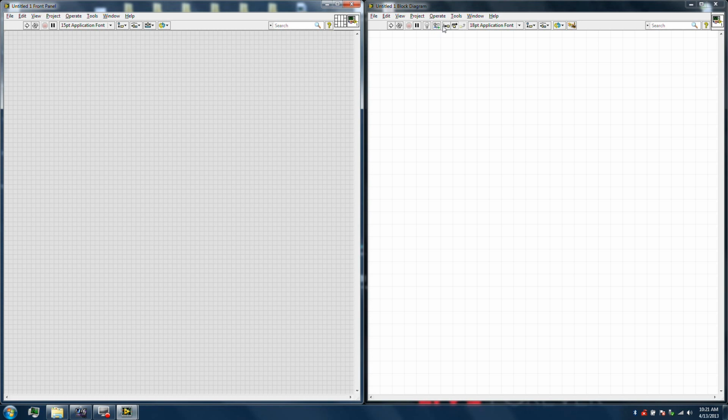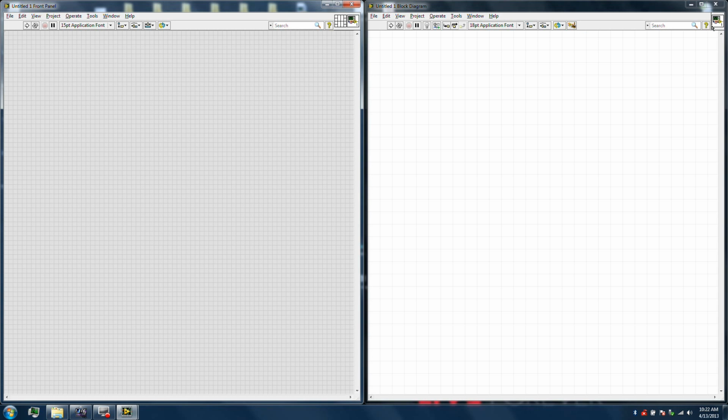These here deal with the light bulb, and I'm not gonna worry about it. Then we have this for text size, and then the alignments again, and then we have this tool right here, and this is a cleanup tool, so it's a cleanup diagram, and you'll see once we start coding how your code becomes very messy and tangled, since, again, this is a visual programmer. So this will just automatically get LabVIEW to clean it up for you. We don't really need to worry about it, but just letting you guys know it's there.